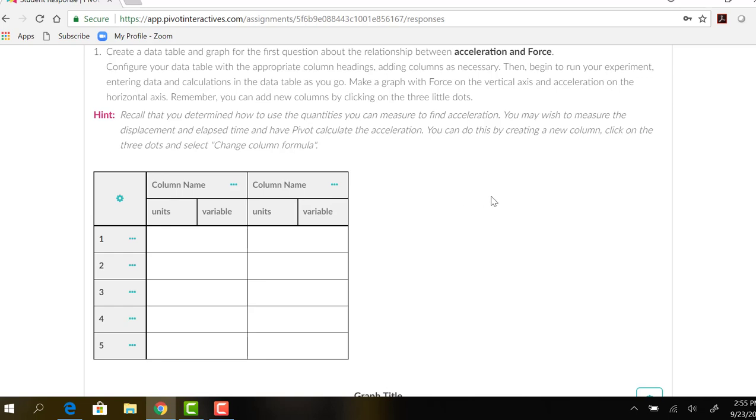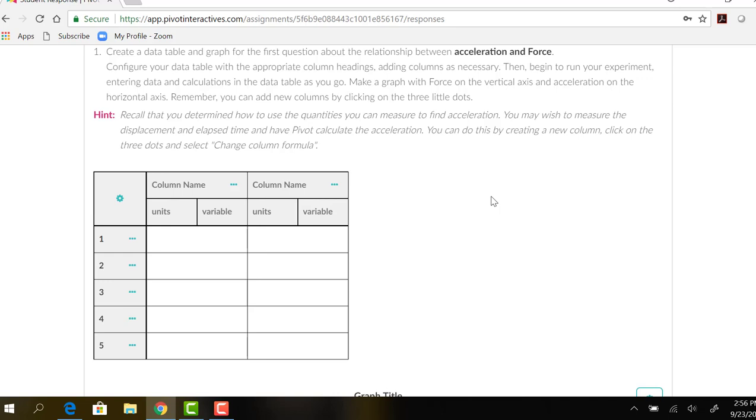You'll have to have a column that has time, right? Because of the displacement and the time, you can calculate the acceleration. So you could actually then include an acceleration column. Just to summarize, you'll have one with the force, a displacement and a time, and then you'll have a column for the acceleration.